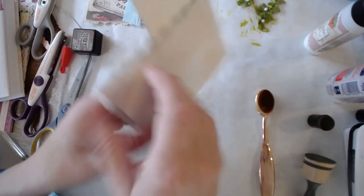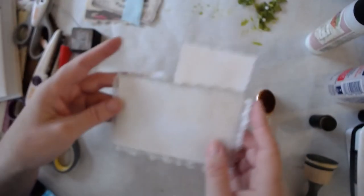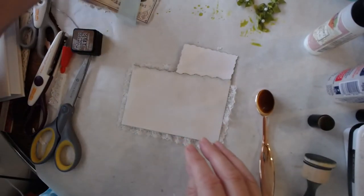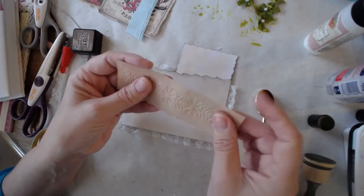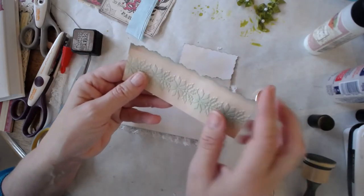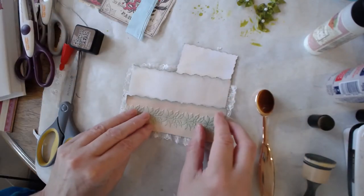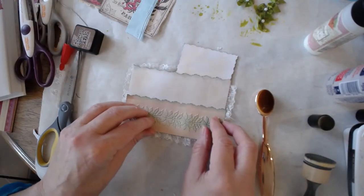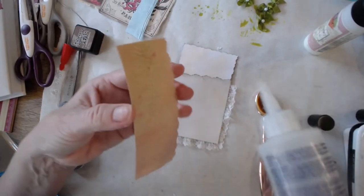So here we go. I went ahead and warmed that up. I don't know if y'all can see that, but I did. And this is where we're going to take this. I just took this heavy cardstock and I embossed it and I cut it with the decorative scissors. Ta-da. And then this goes here. Okay. And then this is your pocket.